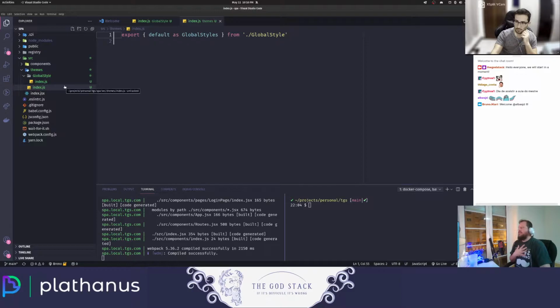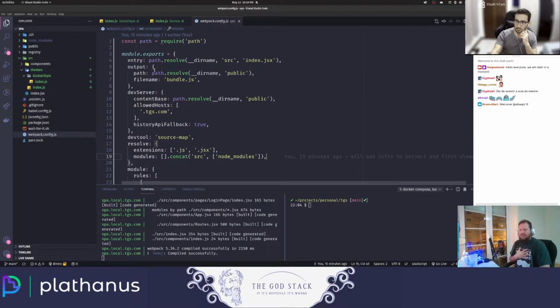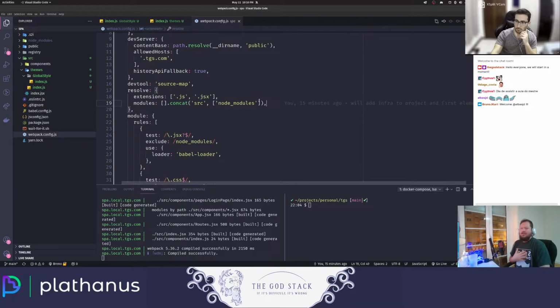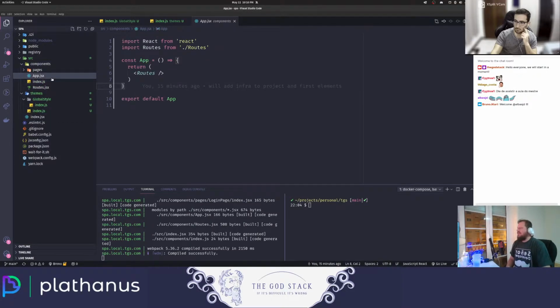And I'm doing that, if you remember from the last sessions that we have, in the webpack that I've showed you line by line what everything inside the webpack means. One of the magic lines we have, it's the modules. It will resolve all the modules, and when it looks to the src folder, it will think that the src folder, it's a module just like any other node modules. We use this magic in order to do things like these that I'm going to do now.